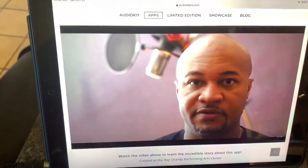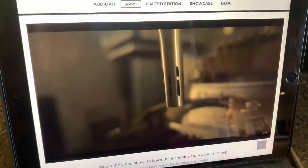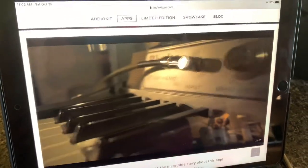The second comes from an AudioKit based application, developed by the guys over at Westview Drive, which includes Henny the Business as well as Kenar Garrett. They've developed an app that is based off of a more vintage Mark I Fender Rhodes. So we're going to look at both of these and compare them a little bit. I'll give you an overview, and then we're going to do some jamming so that you can hear what these applications actually sound like.